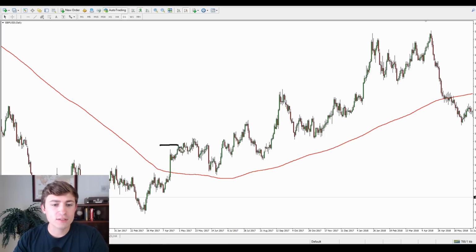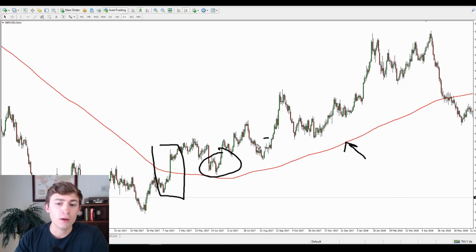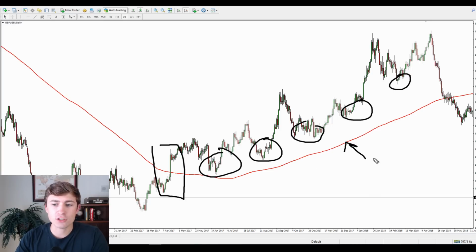So when price closes above that 200 moving average, maybe a simple trend filter for you might be that you take a look at that 200-day moving average and you say, hey, if price is above the 200-day moving average, I'm only looking to get long, right? So long on this particular market would have been great above that 200 period SMA. Now you can use exponential moving averages, you can use a 100 period moving average. It's up to you to test your theories and see what works best for you.